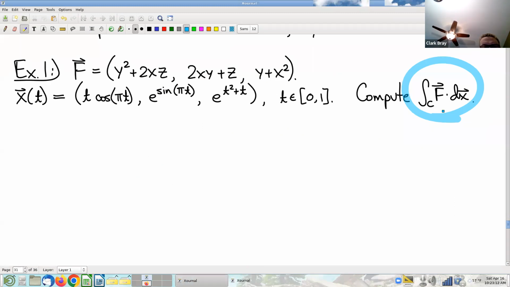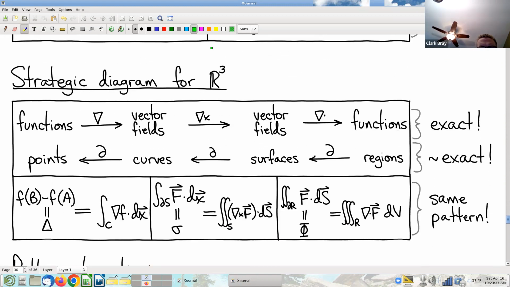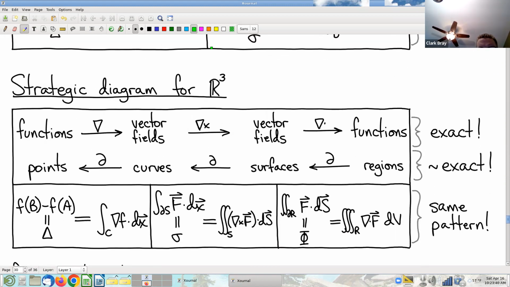Look at this. Yes, line integral, but this is a vector field that has 3 coordinates. The path has 3 coordinates. We are in R3. You cannot use the R2 diagram in any way if the question is about R3. So you don't go into R2. We are in R3 for this question. So here's where we are. Here are the 2 line integrals that it might possibly be what I'm computing.